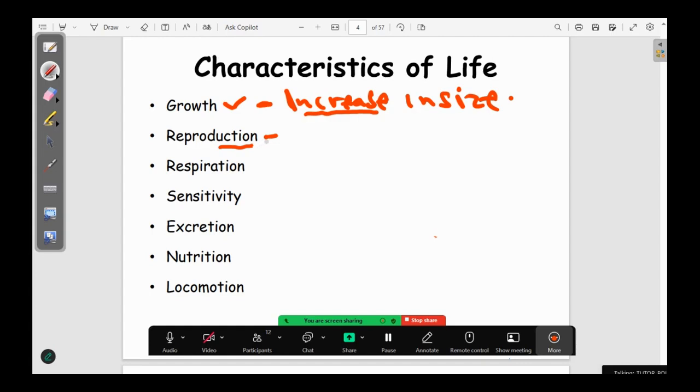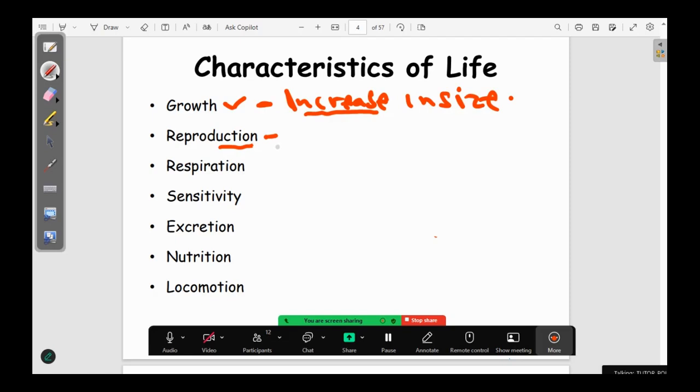We can also define this reproduction in this form, like for example when you scrape your skin, new skin cells form to heal that wound. Maybe you hurt yourself and there is blood. So there will be cells that will be produced through this what? Reproduction, and then those cells will come and replace those dead cells that have been destroyed, and your wound will heal.